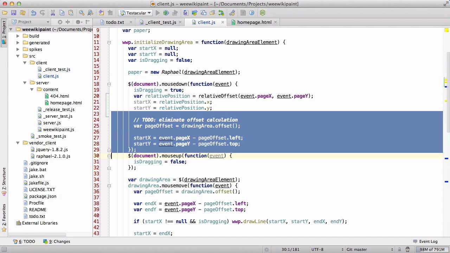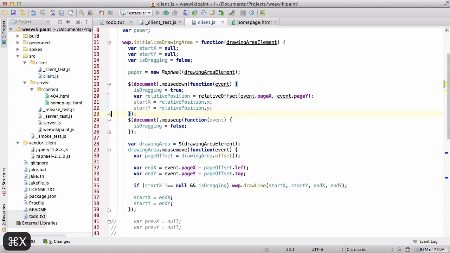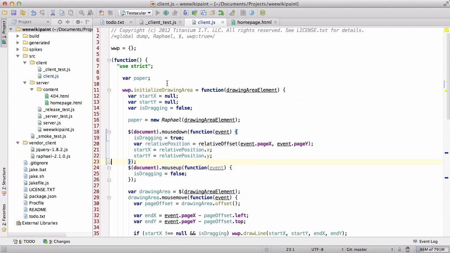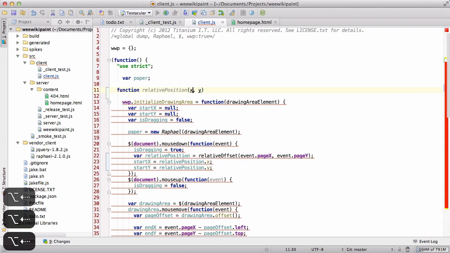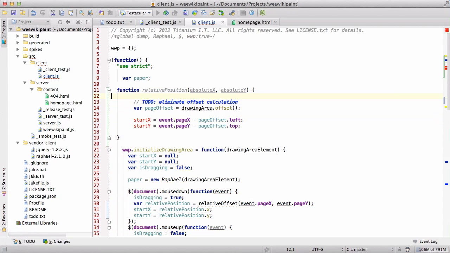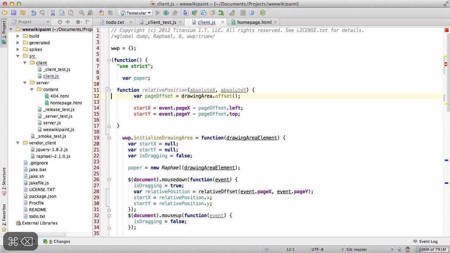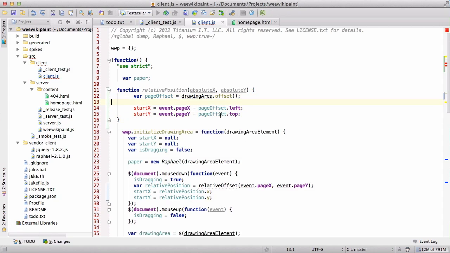So if we take this code here and put that in a function, so we'll need to pass in the drawing area, it looks like.